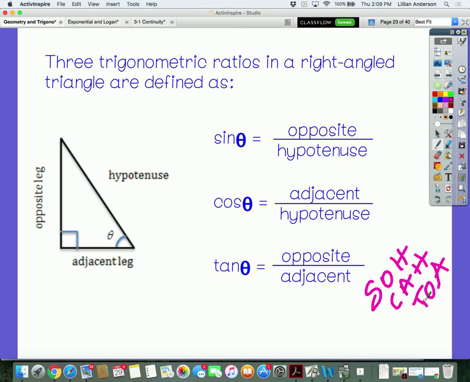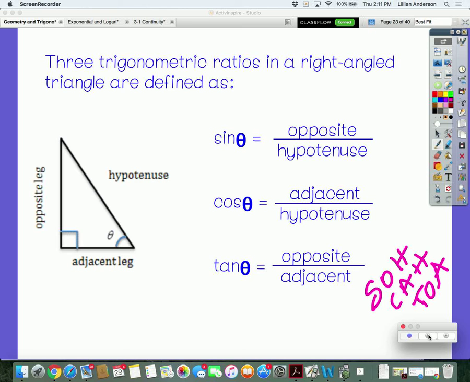So looking at the print notes, you guys see that there's a table down at the bottom, correct? It says to complete the table. So you have three different right triangles. And based off of the angle, which is labeled alpha, that little symbol that looks kind of like a cursive A is actually the symbol for alpha. It's a Greek letter. It represents our angle. Based off of that angle, you have to basically state which one of these sides in each one of these triangles is the hypotenuse, which one is the opposite side, and which one is the adjacent side, okay, based off of the pictures, all right?